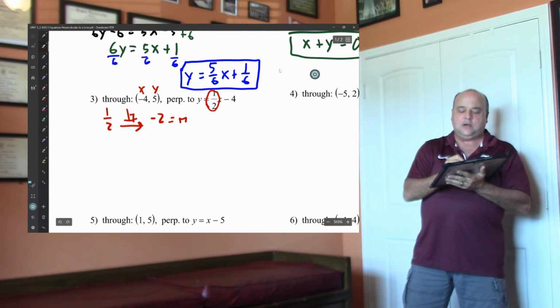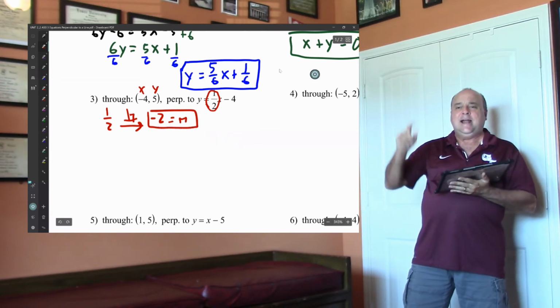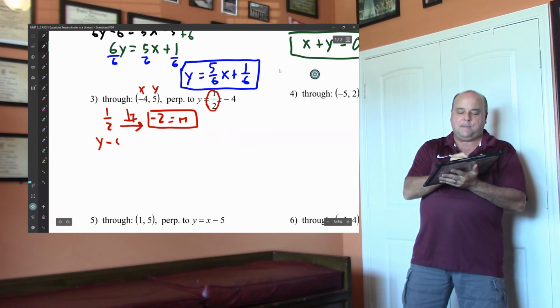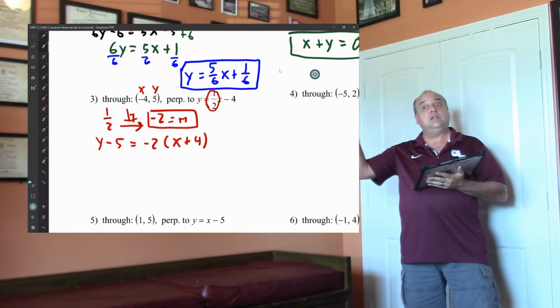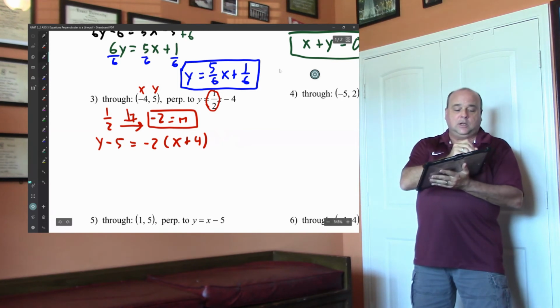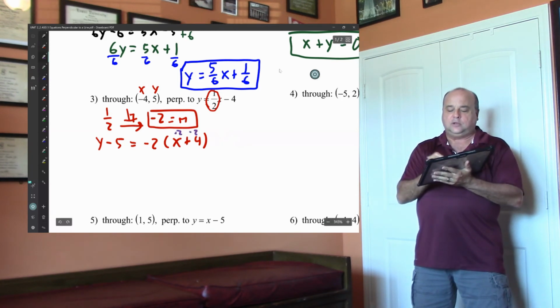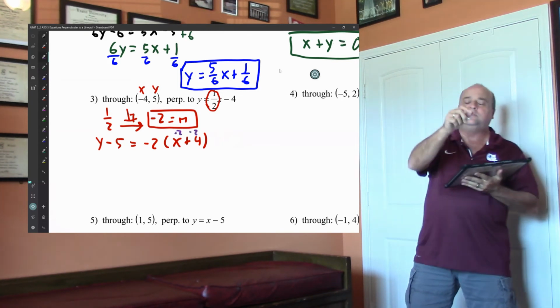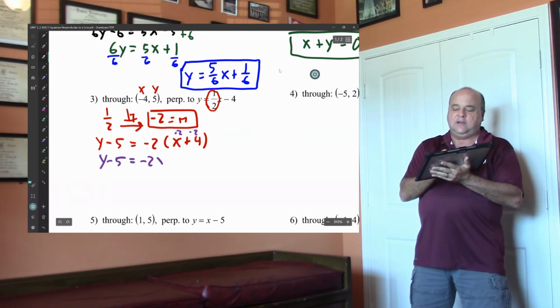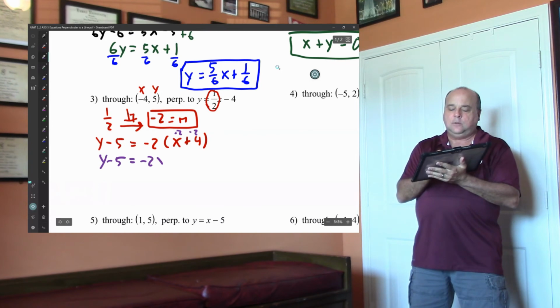So that's going to be my new m in it. Now that I'm going to plug that slope and the point into point slope. So y minus 5 equals negative 2 parentheses x plus 4. This will be pretty simple because we don't have a fraction, right? If you don't have a fraction, you don't have to get rid of it. So let's distribute the negative 2. We're going to bluebell truck it. Bluebell is good. Okay, now then, y minus 5 equals negative 2x minus 8, right?